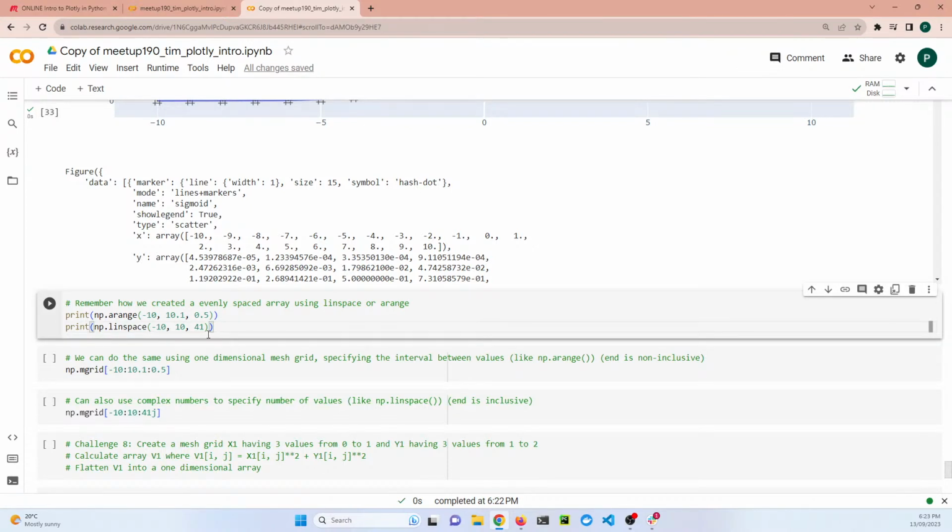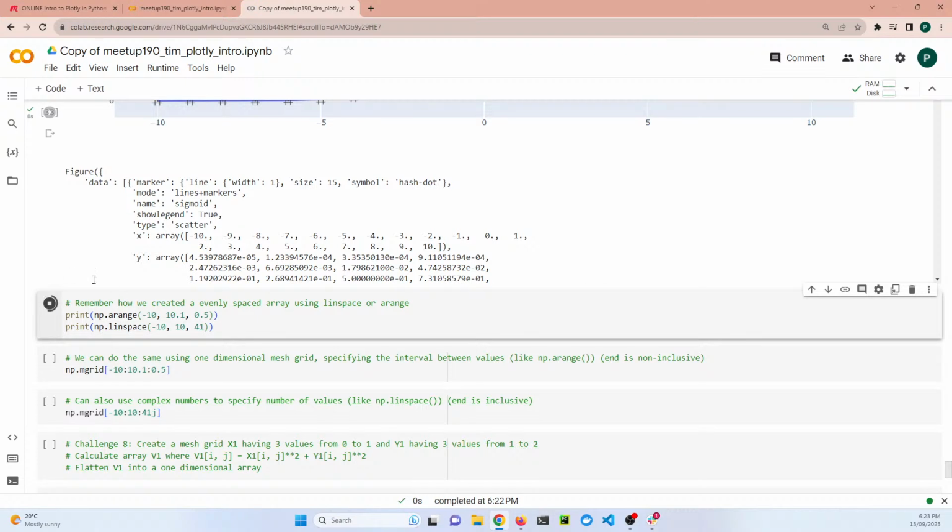All right, now when I was preparing this, I found some of the things that you could do in NumPy, which I wasn't aware of, so I thought I'd just throw them here so you can play around with them. So remember how we created an evenly spaced array using linspace or arange.